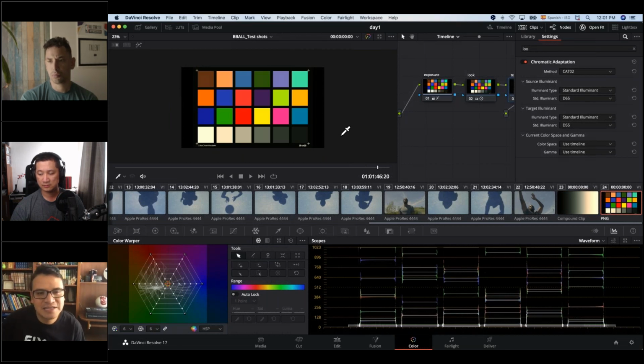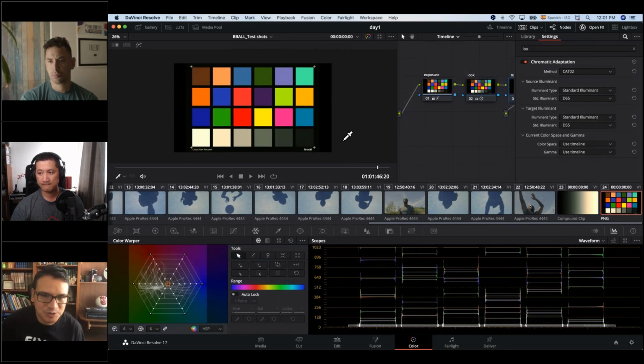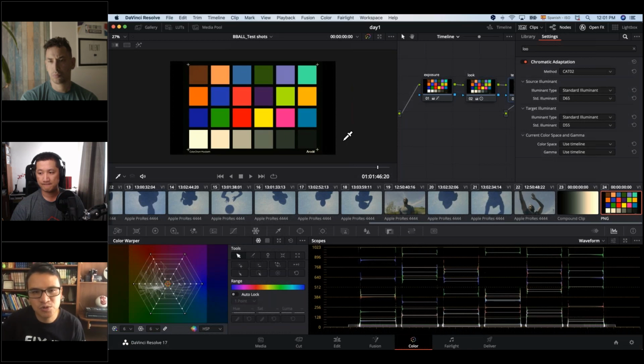Based on that, I can predict in some way how this look is going to react with the most popular colors that you can see here. And I can notice, for example, applying this look, that the middle gray is going to be affected in some way. But these are just some conclusions and testing things that you can do beforehand.